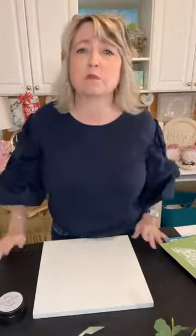Why do I do that? When you're working with wood, it can sometimes want to soak in the medium that you're working with, which is going to be chalk paste, and then spread it all out and give you a real blurry looking stencil impression. So I have found that either using wax or a clear matte sealer spray, which you have to do outside first, helps with that.